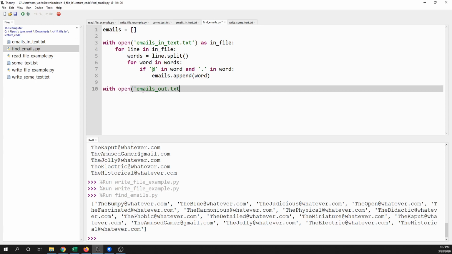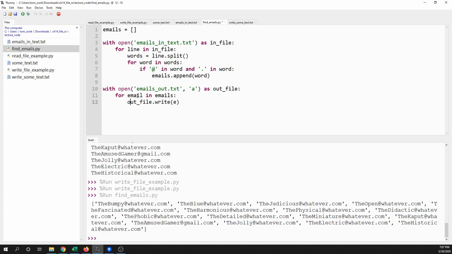What I want to do is open up a new file, emailsout.txt, and I want to open it for appending. And I'm going to need a loop to do that.